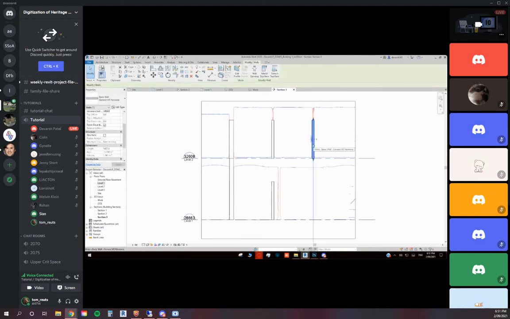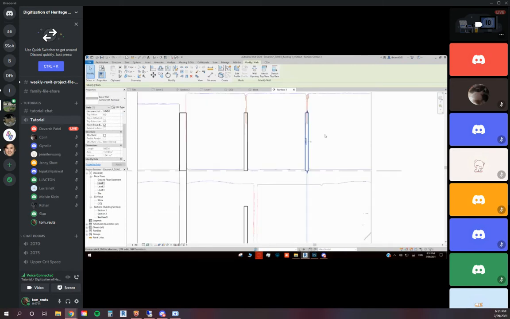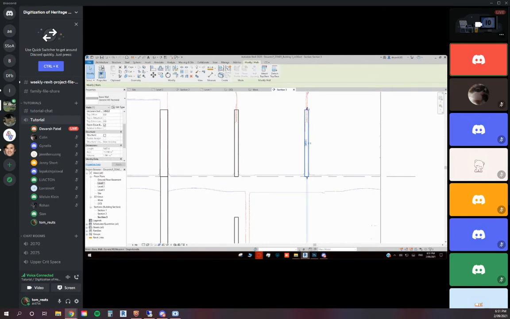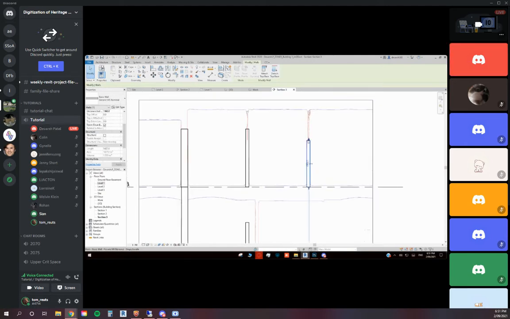If you go to wireframe view, it'll probably give you a better understanding, just so you can see through. Looks like there's some kind of window on top of them. So I think you're actually correct in this instance. If I were you, I'd draw those up to the ceiling line, and then you could put the windows in as in-place curtain walls.